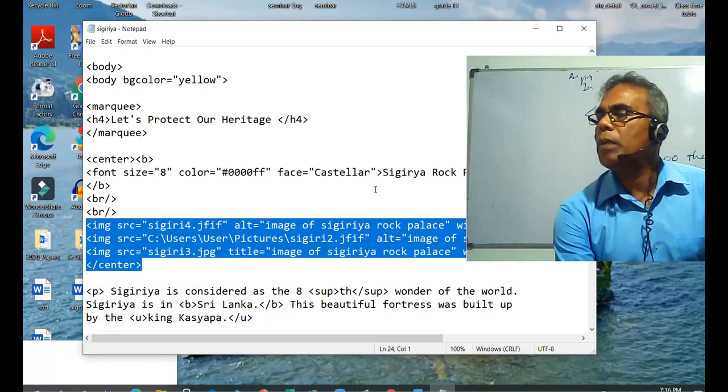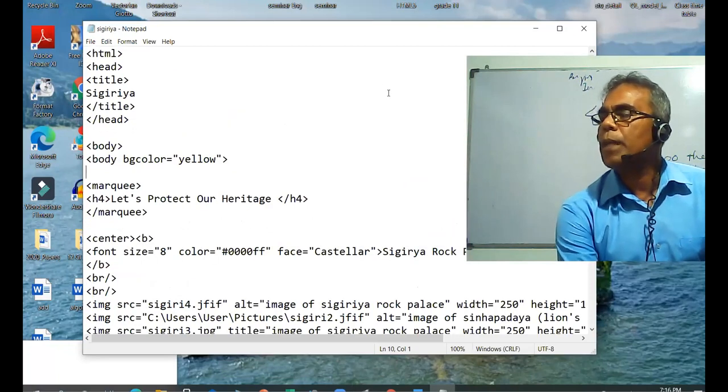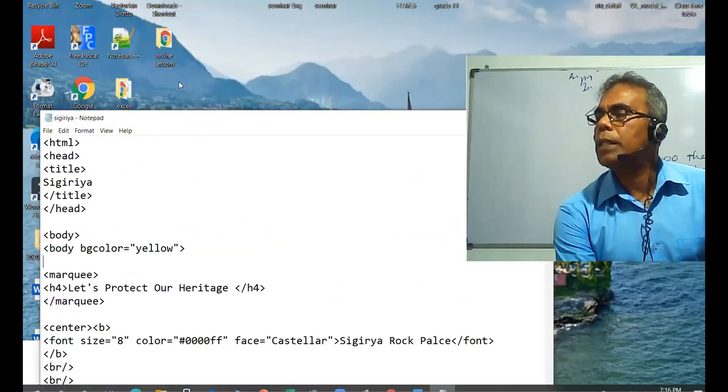Here is a notepad where I have already used these tags, so I will create a separate one using Notepad.